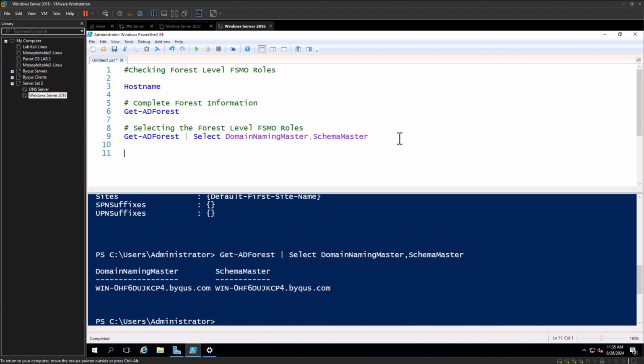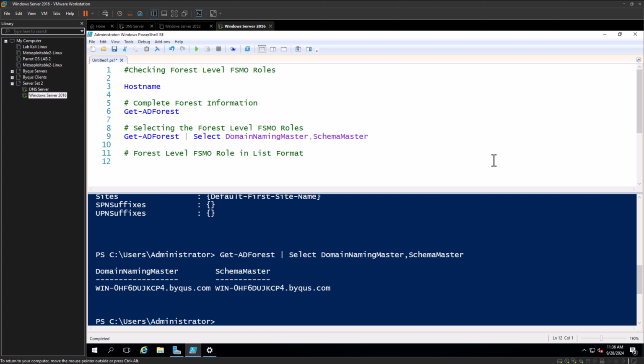Suppose I want to show the forest level FSMO roles in list format.